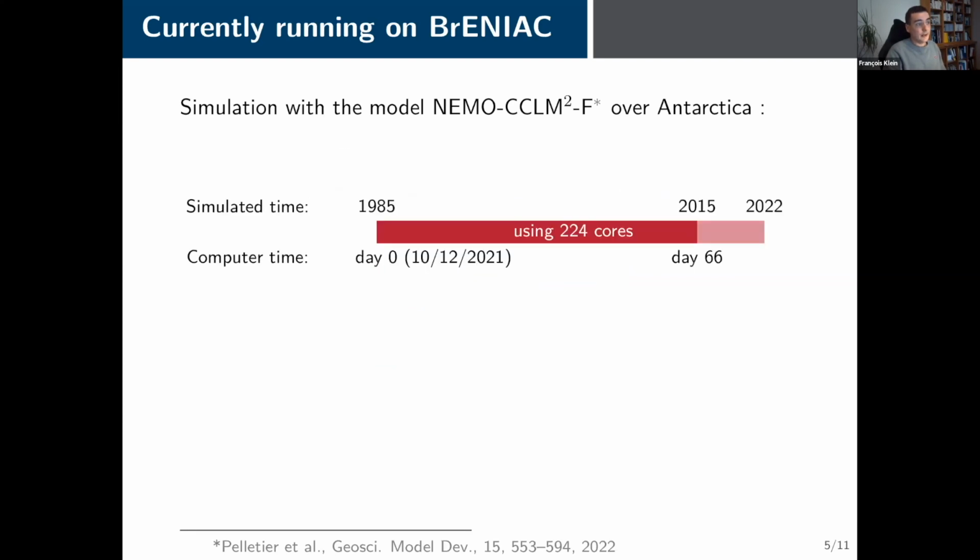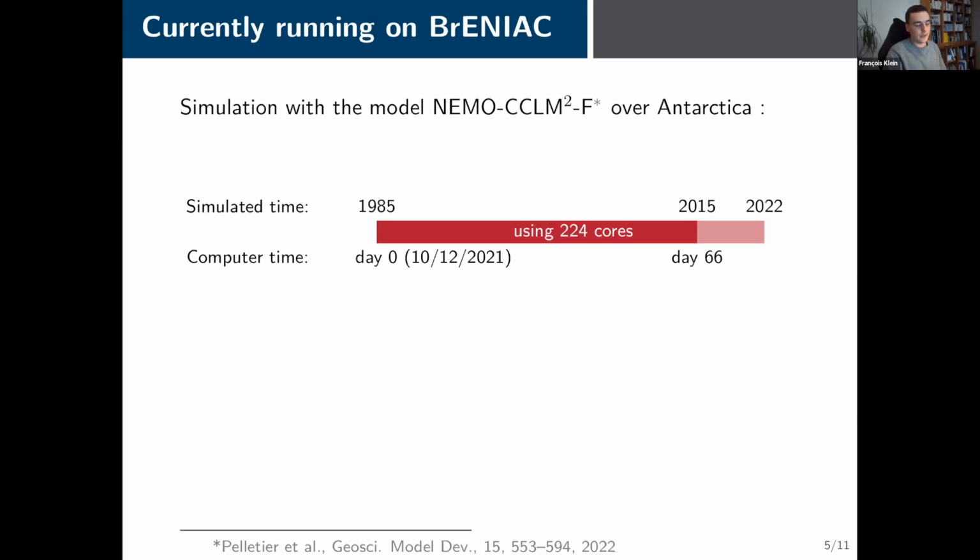And actually, I started a simulation on Brainiac of about 40 years of simulation. I started this simulation the 10th of December using 224 cores, which is really not a big amount. We usually use much more actually. And this simulation is still running now. And that was quite a long introduction to get to this point.